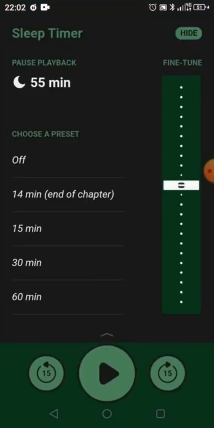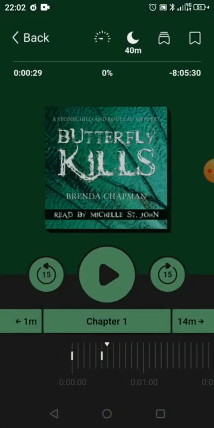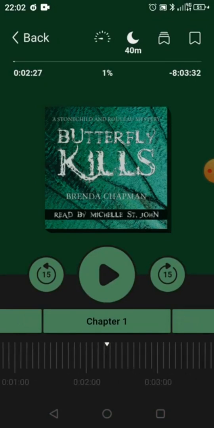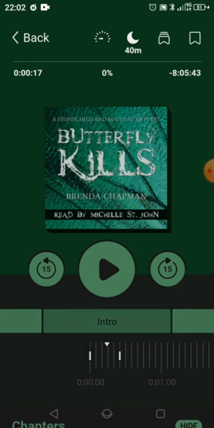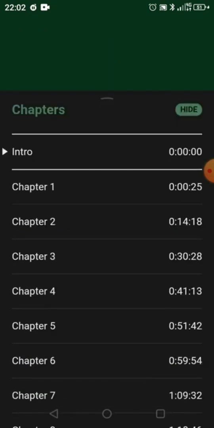create a sleep timer. You can have it turn off automatically at the end of the chapter, or longer depending on how long it takes for you to fall asleep or finish the dishes, for example. Just like with the ebook, you can adjust where you are in the book using this slider, or click the chapter title.